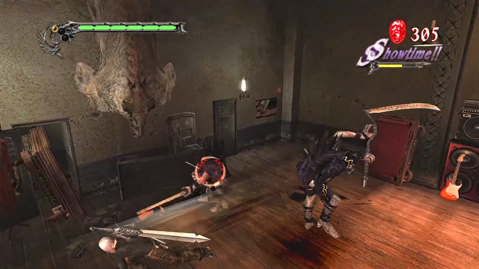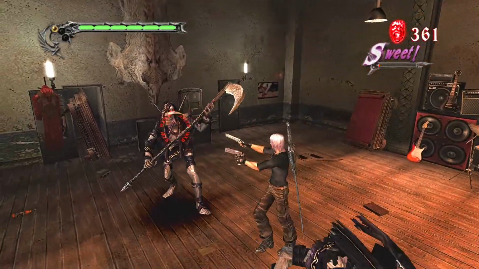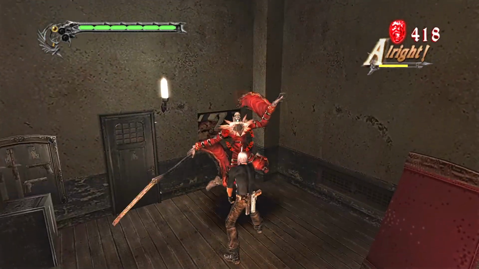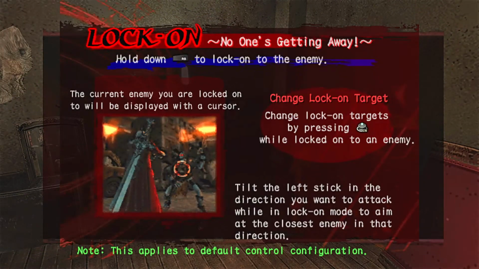Regarding the target lock, I also changed it to the left shift key instead of the space key. I know I will take a little bit of a beating now and then, because I'm not used to the left shift key for target locking. But that's the best thing for me, I guess. If that gives me a problem, I may change it back to the space key. I don't know. The current enemy you are locked on to will be displayed with a cursor. Yeah, change lock on target. I don't know how you guys change the target by pressing the left stick down. That will be difficult. I don't know.